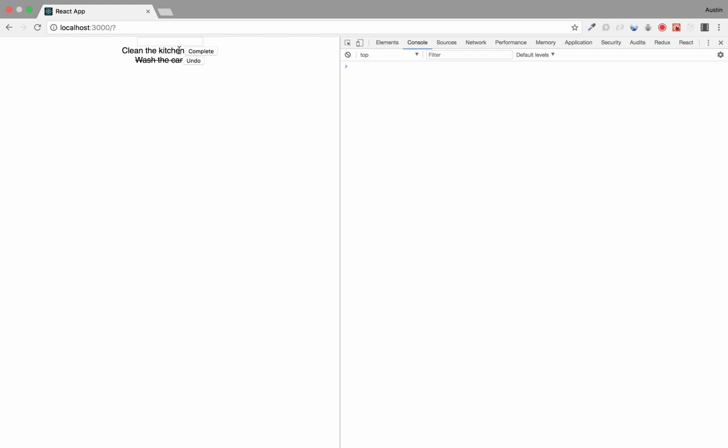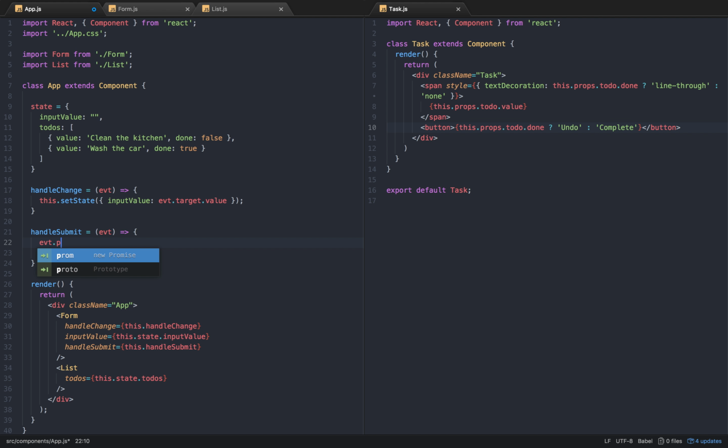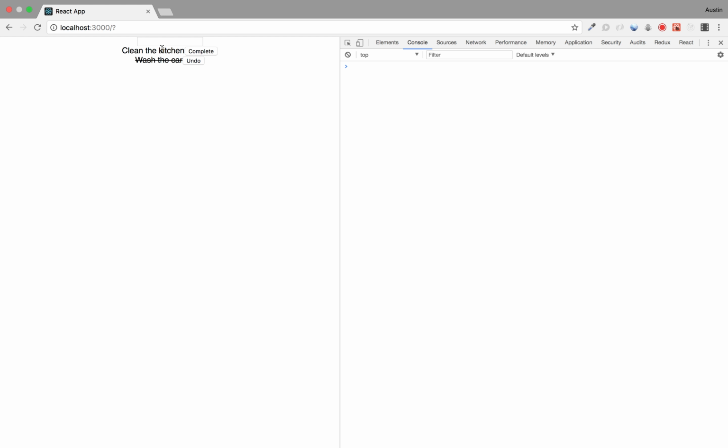The reason is that by default, whenever you submit a form, the browser refreshes. If you watch this icon right up here in the upper left, as soon as I submit the form, you see a page refresh, right? So that's bad. We don't want that. So the reason that we passed in event is now we can say event.preventDefault. That's a method on the event, and that's going to keep the page from re-rendering. There we go, submit fired, the page never re-rendered.